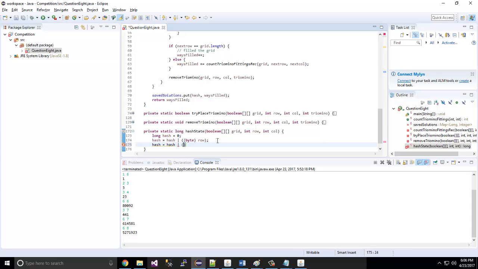Same for the column, but we're going to have to make sure that we don't overwrite the same 8 bits. So this line here will take the very first 8 bits of the row, the very lowest digits essentially in hash. It's going to assign those first 8 bits in hash to our row bits. We need to now shift over by 8 bits so that we don't overwrite row with our column bits. We need to have a different spot on the hash bit length dedicated to our column. And the way that we can do that is by doing a bit shift. So we'll bit shift left by 8 bits. And we bit shift to the left because we started on the right side of the number.